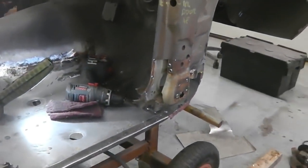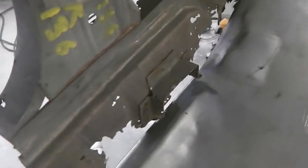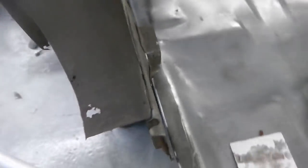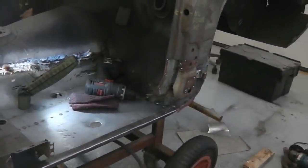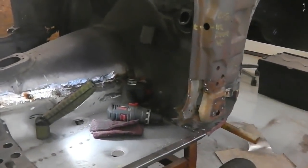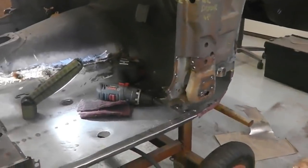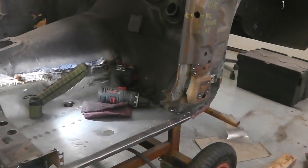So we're almost ready to start mocking up the inner sill. There'll be some remains of the inner sill out. I just banged the remains of the inner sill on here to remove. Pretty straightforward spot weld operation. Get that off, then we can offer the inner sill up and start getting an idea of how it's going to look. So progress going well on the A panel repair. Next job for me, just get the rest of the scrappy bits of metal off, then start offering up the A panel section. We'll show you that in a sec.